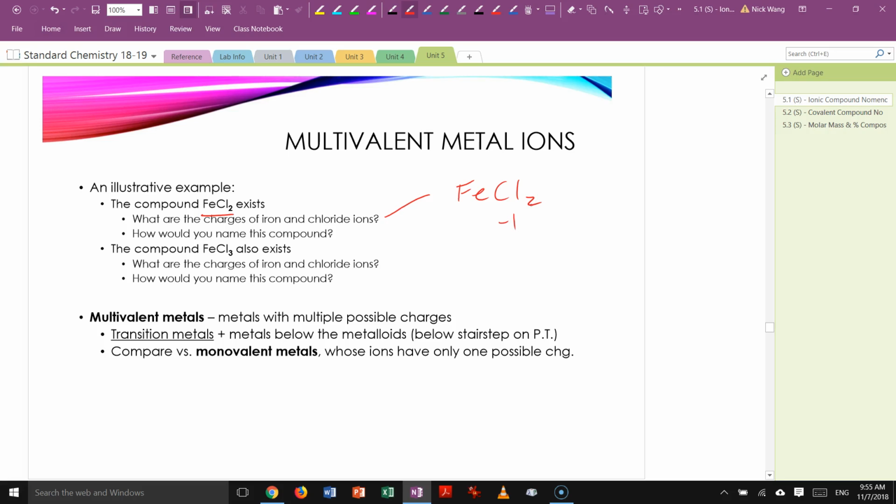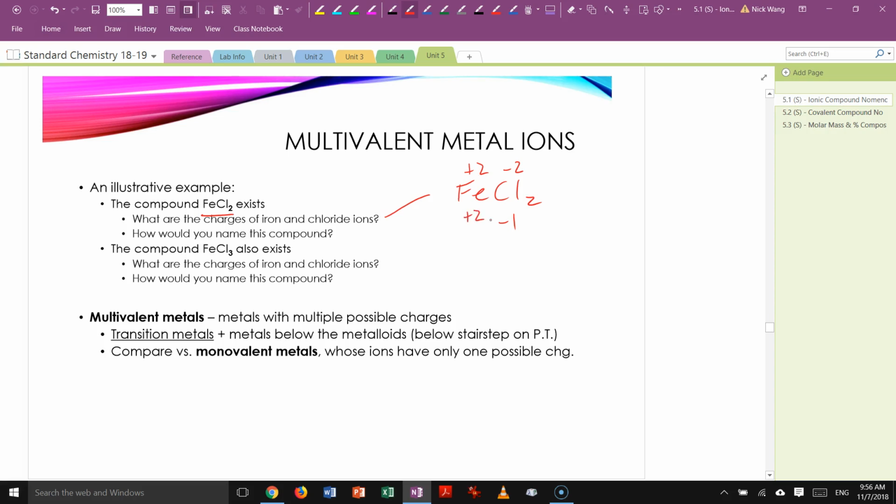There are 2 ions in the formula unit of iron chloride, this FeCl2. So I know that the overall charge is -2. Then, what about the positive side? Well, as the negative side has some charge, the positive side has to have an equal and opposite charge. So the overall positive charge for this compound is +2. And since there's only one iron, as there's only one as a subscript there, even though it's understood and not shown, that means the individual charge of iron also has to be +2.